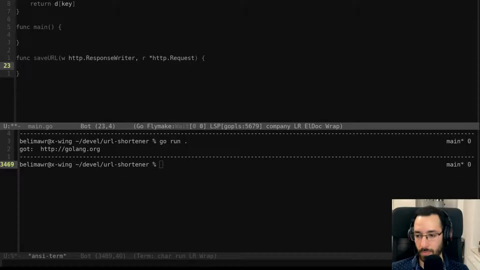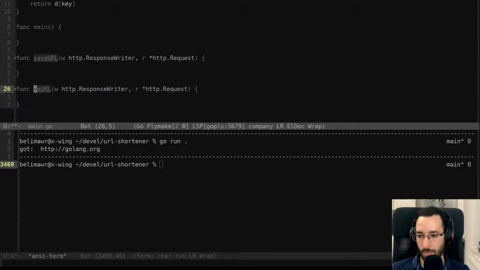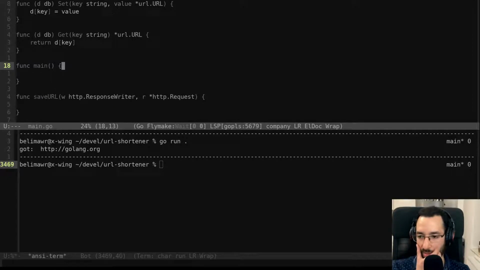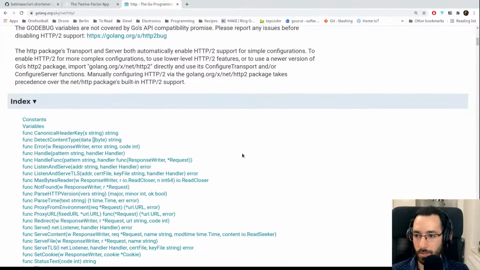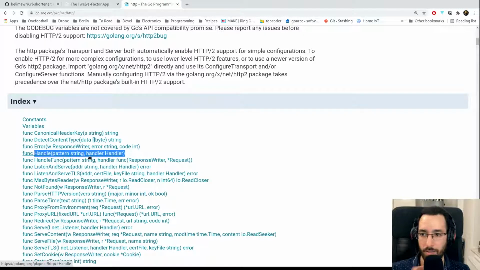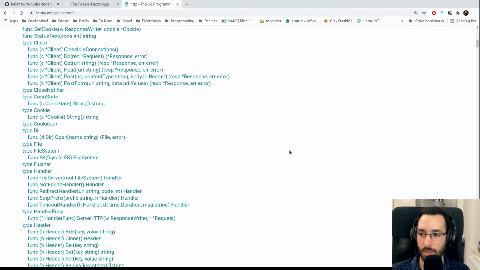Okay. So given that we have an HTTP handler, we can write it. We just created the empty functions for the save and for the get URL. We can get better names later. Right now I'm just thinking about getting the HTTP server up and running and just show that it works. If you look at the documentation of the HTTP package, we have this function Handle. That's a global function that's gonna add an HTTP handler for a pattern based on a URL using the default mux. So we don't need to do anything, and then we just need to start an HTTP server.